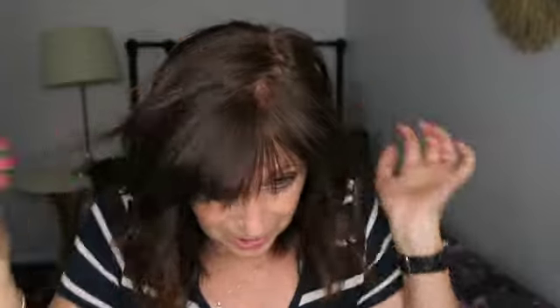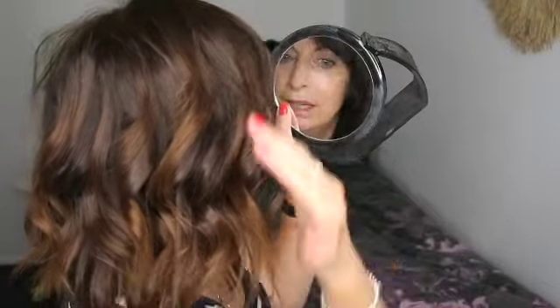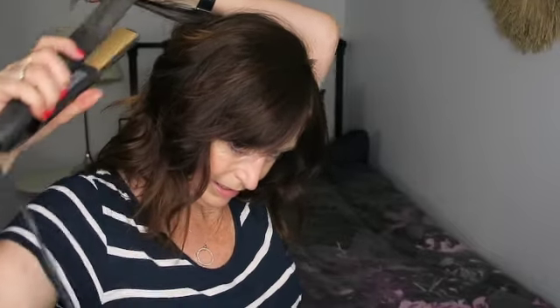Anyway, that's how you do curls — that's how you do beachy waves on a flat iron. See how nice the waves are? They go one way and then underneath they go the other way. If you find any odd strands, you can just pick up your flat iron and tidy those very small ends up by curling them a bit more. Then just tame it down and spray your product — put your mousse in or whatever — just to hold it all in. That's it!